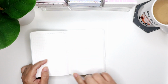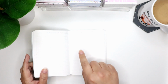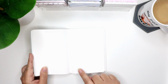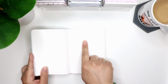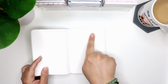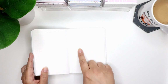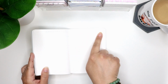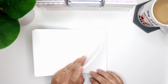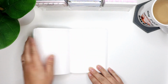I have my lighting down pretty low right now just so you can maybe see the grid, but the grid and the writing up here are so faint, in a really light gray, that you can use it if you want to, or you can totally ignore it. Most of the time I don't even remember that this stuff is here because I just don't notice it. I have covered it with washi before if I really cared, but I don't care. But I can see why some people would, because you can still see it, so you can cover it up.